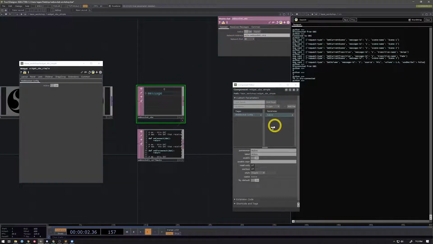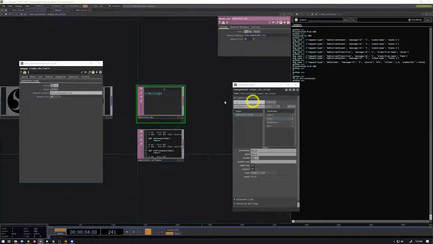I also want to go ahead and attach our network address. Let's bind that as well, and our port. And let's grab that reset and add that also, because we just want to have all of the pieces that we might use for this operator. We want to have it nicely and quickly accessible for us here right on the top level. This is going to make sure that if you use this component in another project, you don't have to go inside the component at all. You can just make changes here from the top, which ideally is part of what we want to think about when we're starting to build our own components: how can we make sure that we build them in a way that we don't actually have to mess with them inside.